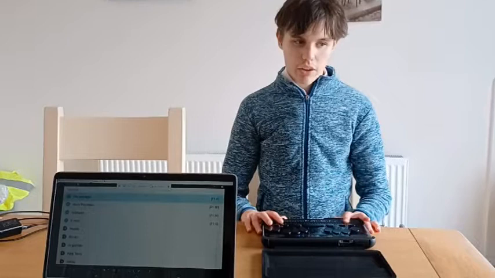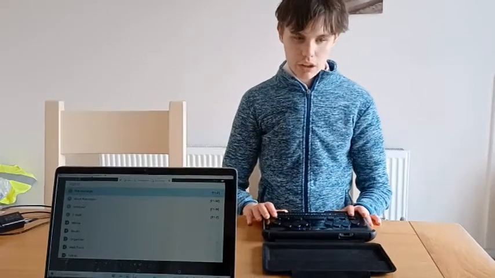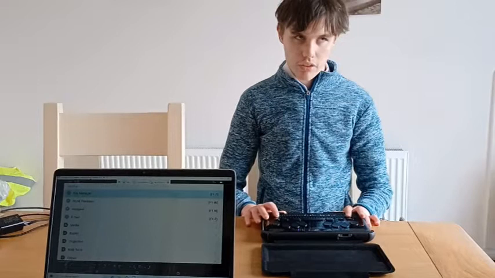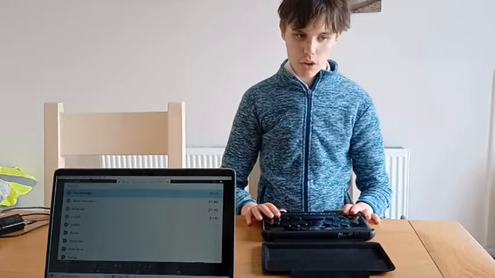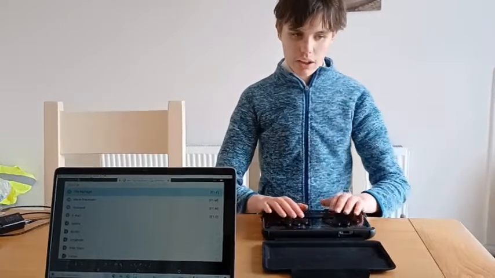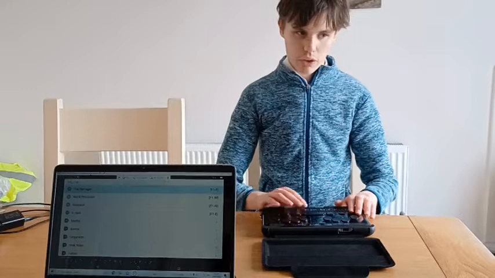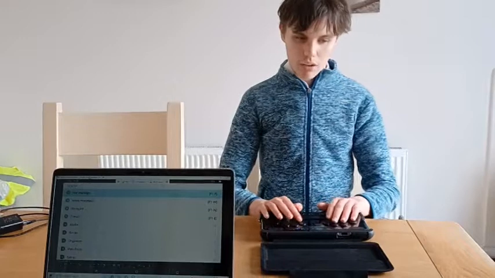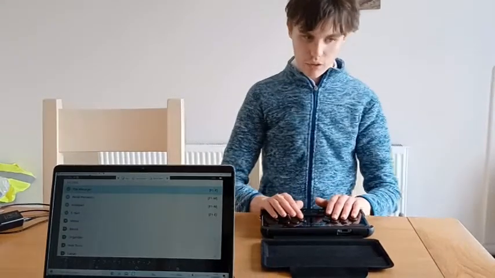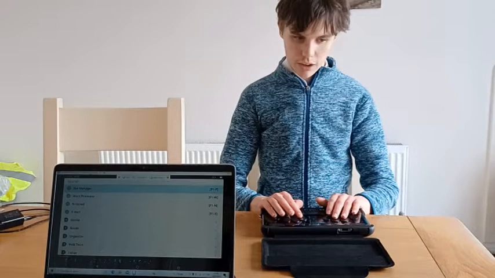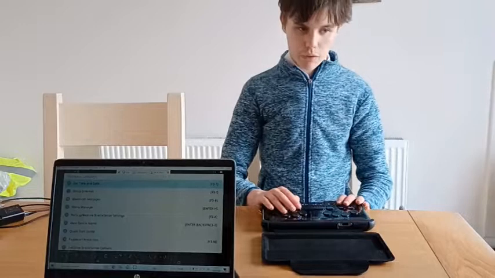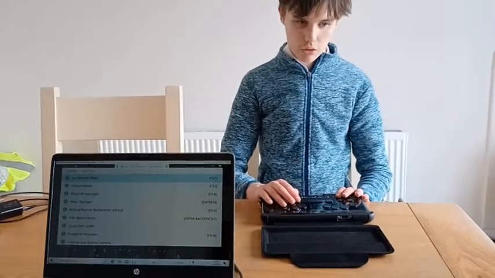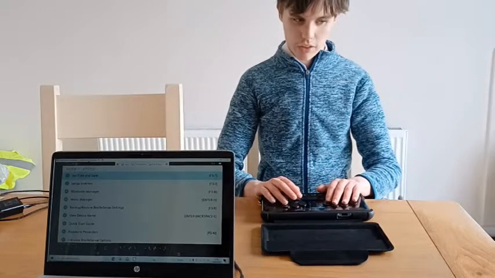Now I've shown you how to set the Braille code. However, if you want to listen to speech in that language, you'll need to download a voice, and that's what I will show you how to do next. I will press F1 to go to the main menu. File manager F. I will then press S for settings. If you don't want to do that, you can use your scroll keys as usual. Set time and date T. And now I will press V for voice, but again, if you don't want to use the letters, you can scroll to it and press enter.